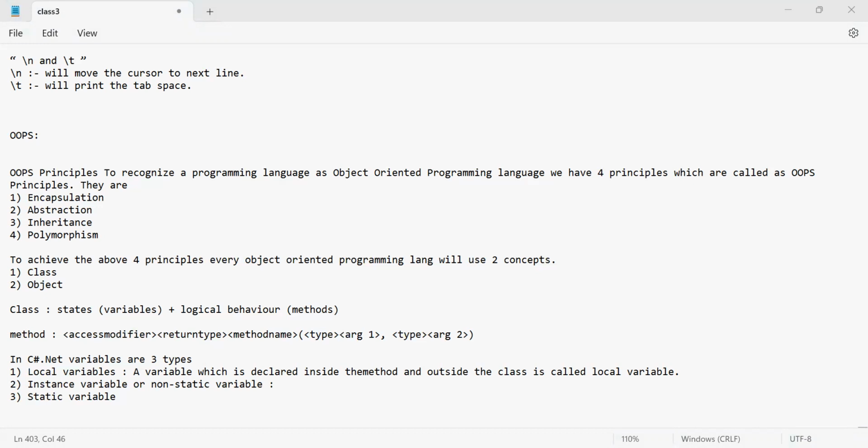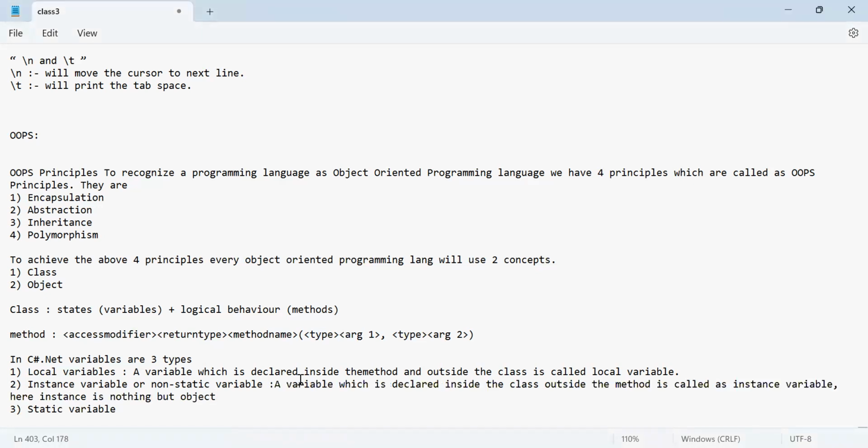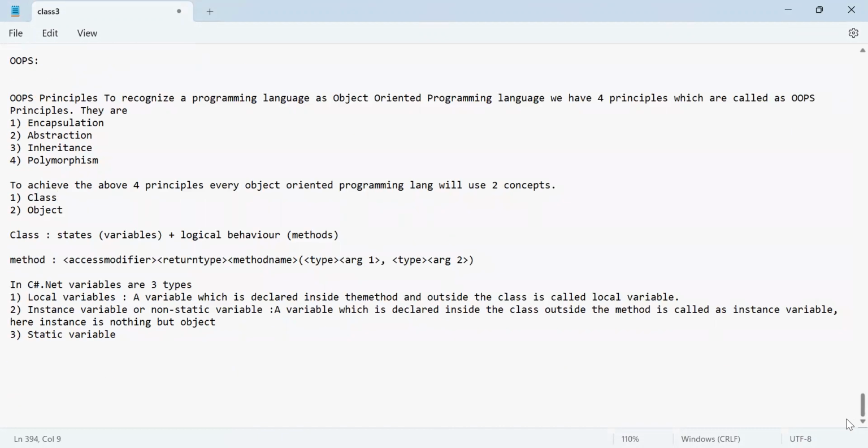So here an instance is nothing but an object. Please take the notes. The OOPs concept has entered, so please take the notes.